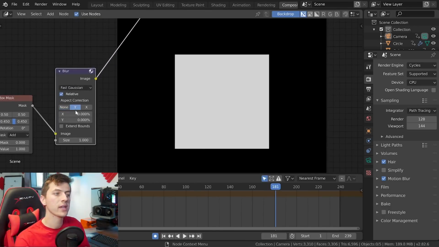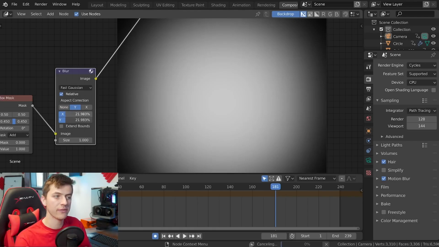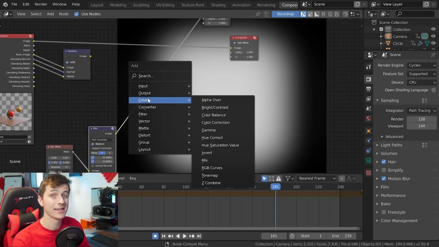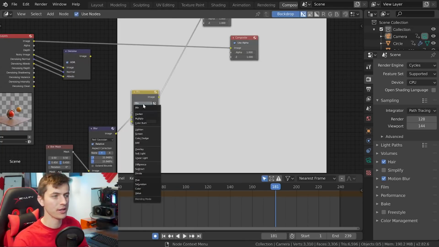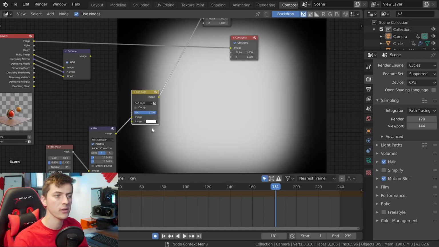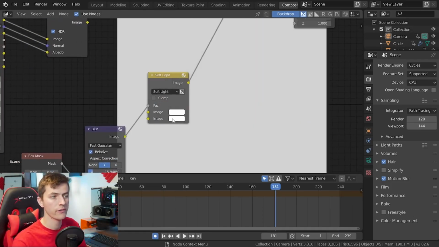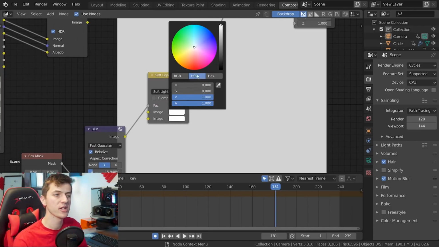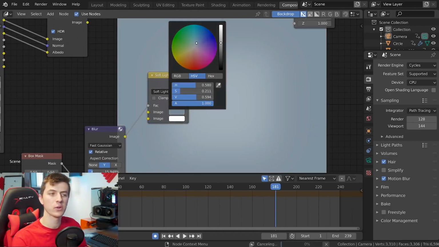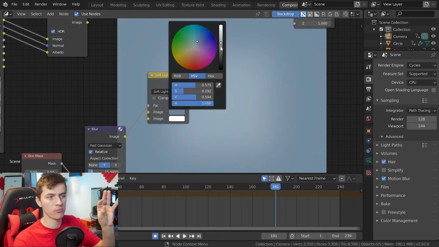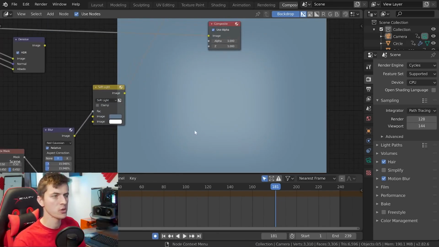We'll change it to Y and then give it an X and Y blur of about a 15 to 16 amount. Blurring it like this gives ourselves a nice sort of vignette gradient look. Then I'm just going to add in a color mix node. We'll change it to soft light. We'll move the blur node to be connected into the factor of that soft light. And then for that top socket, I'm just going to pick a nice sort of blue-gray material. And this just gives us a nice sort of soft gradient light with a little bit of a brighter inside and a darker outside, which I thought looked kind of nice.